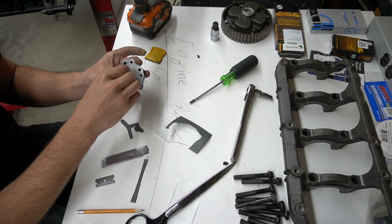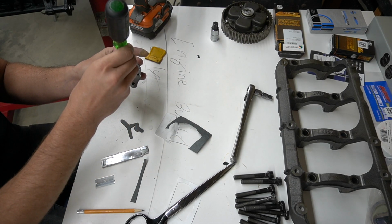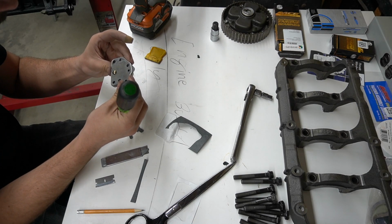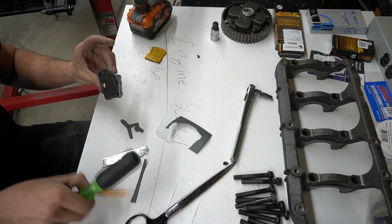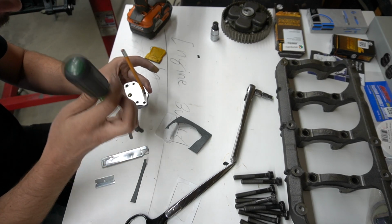Kind of center side here. Put the screw in here. Tighten her most of the way down and make sure this is all lined up here. Make sure you're satisfied with it. Use that to guide a little bit.